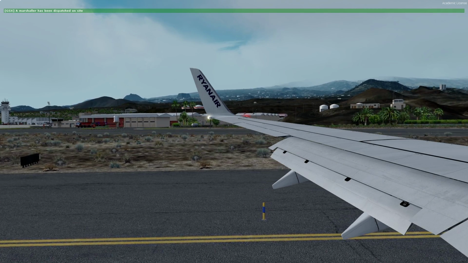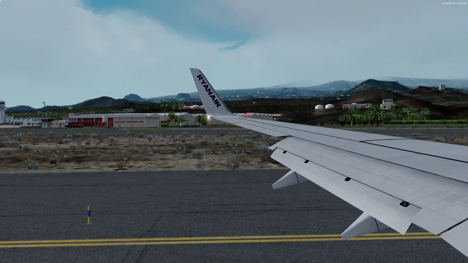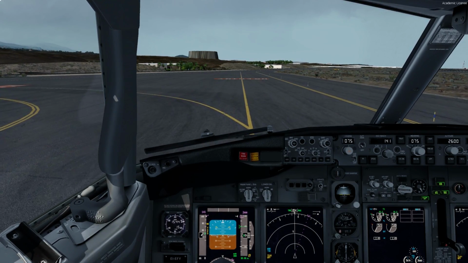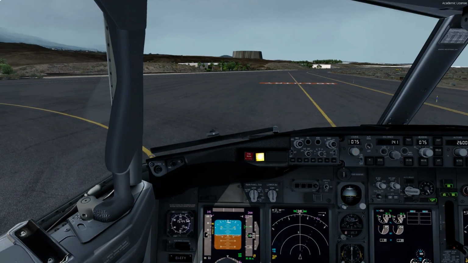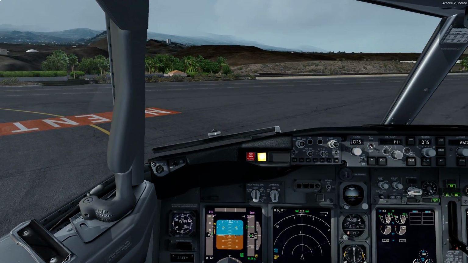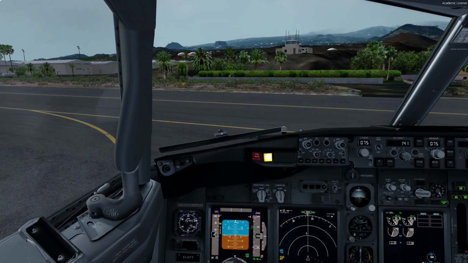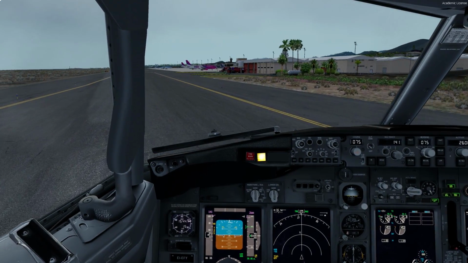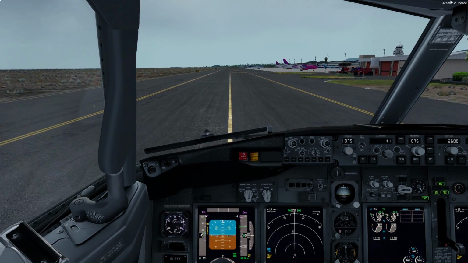Absolutely gorgeous. Look at that. I was thinking of toning down the scenery a little bit, but I don't think I will because that is really nice. Another warning there, master caution. I don't know why that is. Probably to do with the APU. Definitely looking good in terms of scenery. I just wish that we would have got here and it'd be nice and sunny. But maybe it will be on the way back.